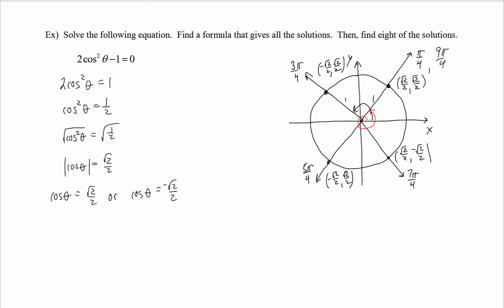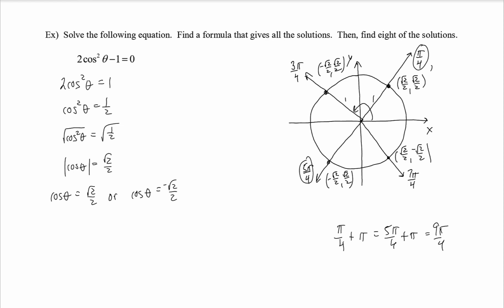Well, we just need to be clever, right? We need to use what we know. So here's what I know. If I take pi over 4 and I add pi to it, I get 5 pi over 4. In other words, if I take this answer and add pi, I get this answer. So adding pi gave me another answer. Then if I add pi to that, I get 9 pi over 4, which is another one of the answers that I should have gotten.